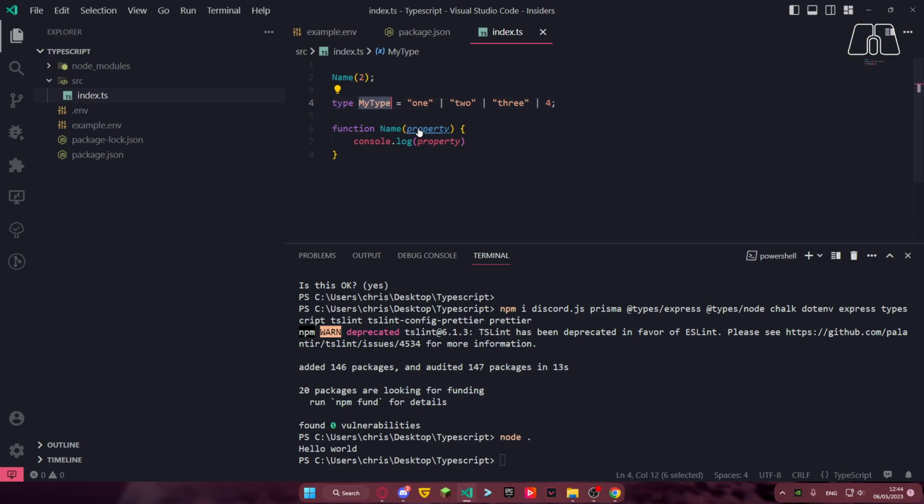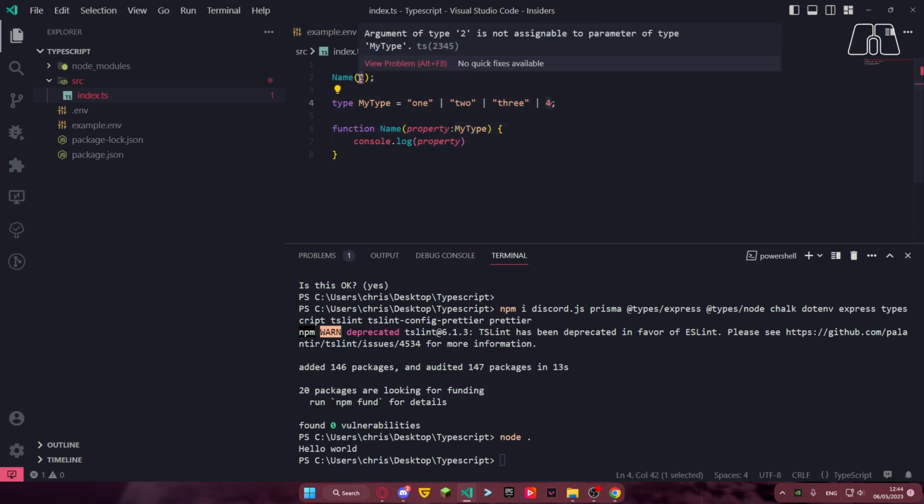Now, if we want to make sure that the property is only allowed to be my type, we now type double colon my type. It will arrow up here and show that the file is ready to tell us there's something wrong. The function name allows the property only to be either 1, 2, 3 or the number 4. If we hover about it, it even tells us that.